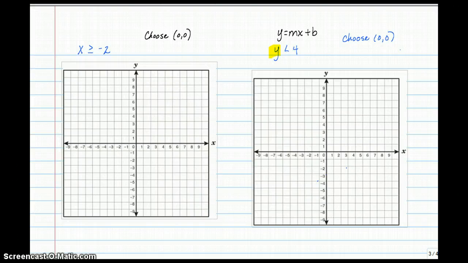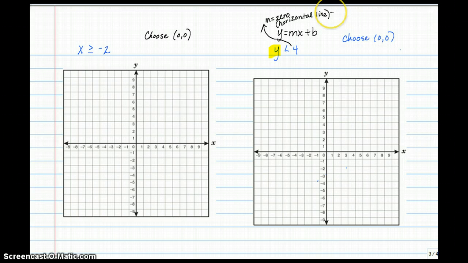Okay, you have a couple of other very interesting lines that can be graphed in inequalities. Those lines are x lines and y lines. So let's start with the y line, because that one makes a little bit more sense to a lot of students. If we start with the y line, you can see the slope-intercept form is y equals mx plus b. Well, if it's y is less than 4, that means that only your b is left. Well, in order for your b to be left, you would have a 0m, so your slope would be 0. So what you're saying here in this equation is that m equals 0, and a 0 slope is a horizontal line.